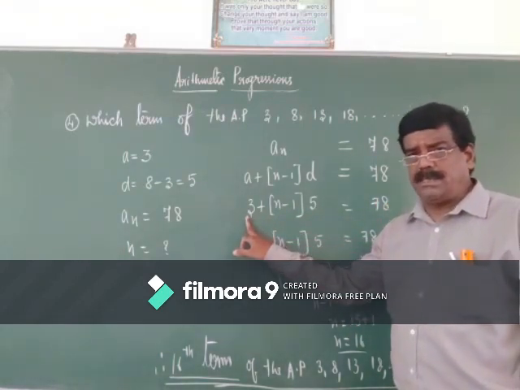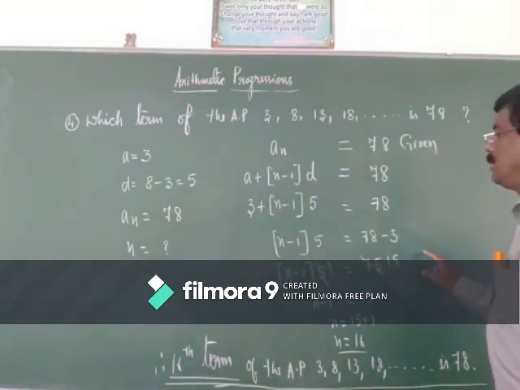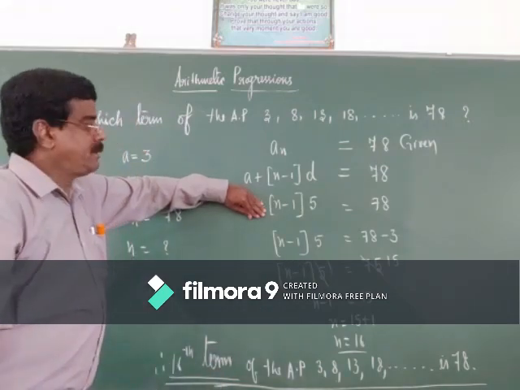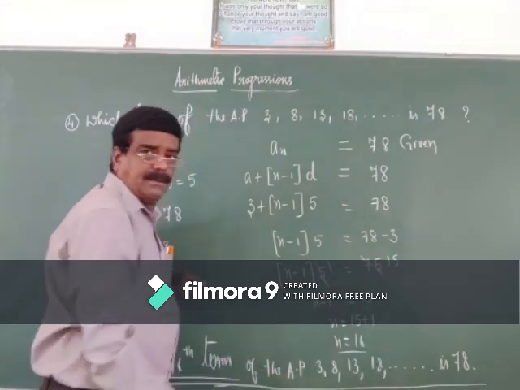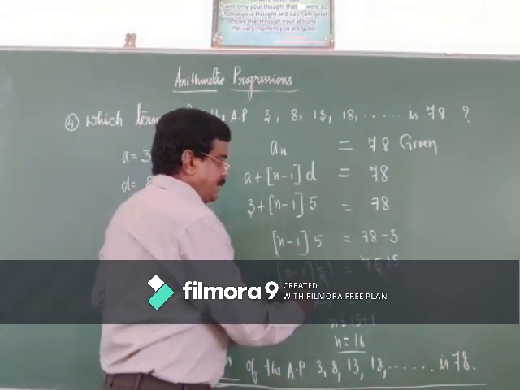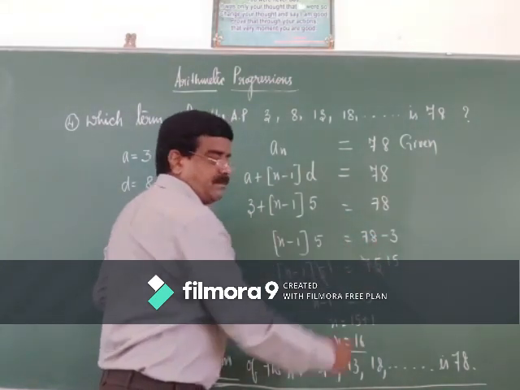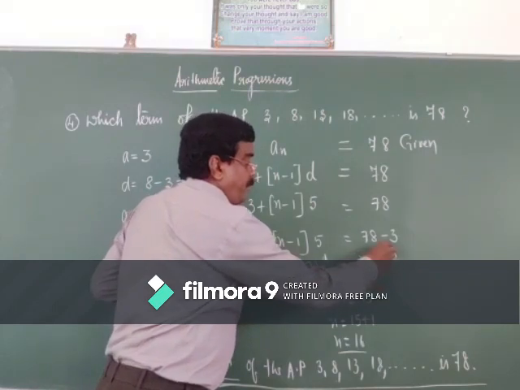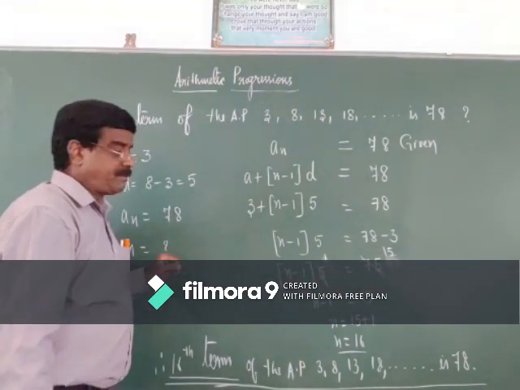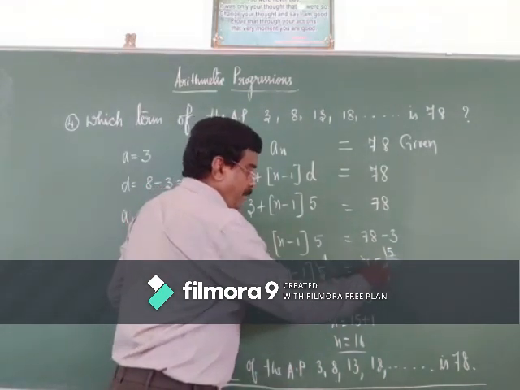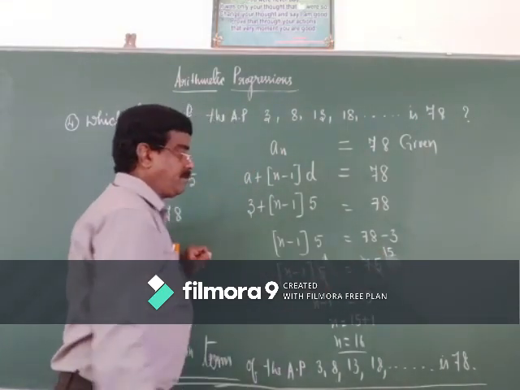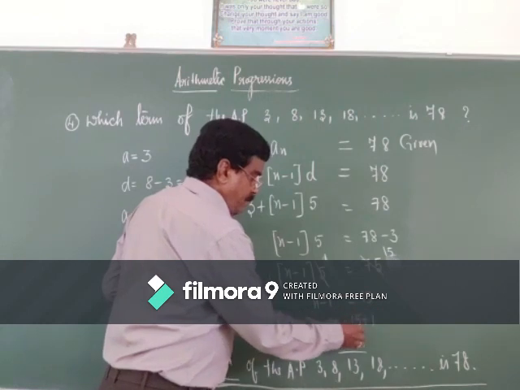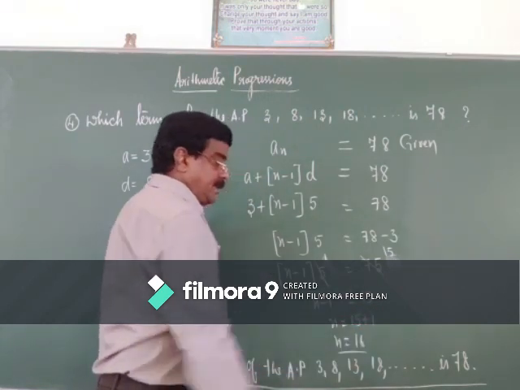Now 3 is there. Transpose this 3 to the right hand side, it becomes minus 3. So if you are transposing this 3, you will be getting only n minus 1 into 5 on the left. So n minus 1 into 5 hold as it is equal to 78 minus 3, that means 75. In this step you can cancel this 5. See children, 5 ones are 5 and 5 15s are 75. We can cancel here in this step to avoid one step. Now n minus 1 equals 15 because 15 5s are 75. Next, transpose minus 1 to the right hand side, it becomes plus 1. That is n is equal to 15 plus 1, so n is equal to 16.